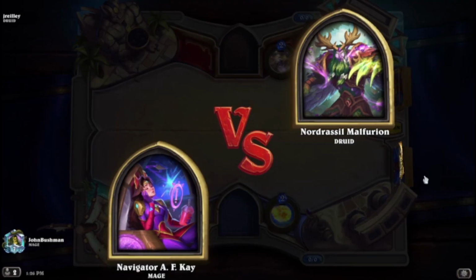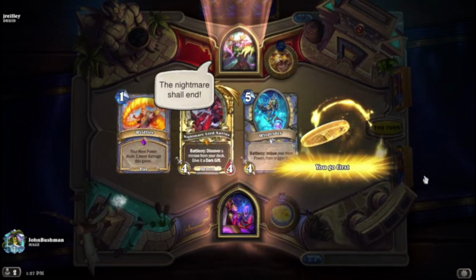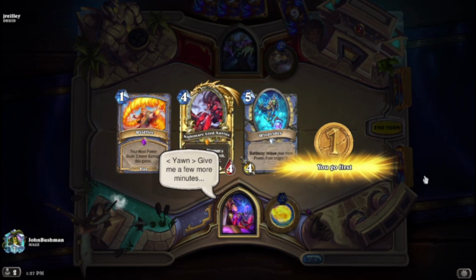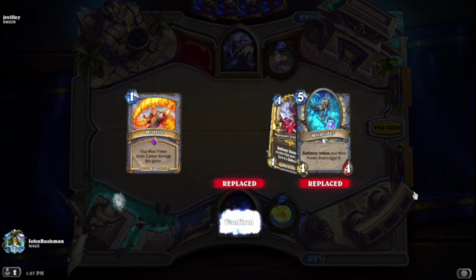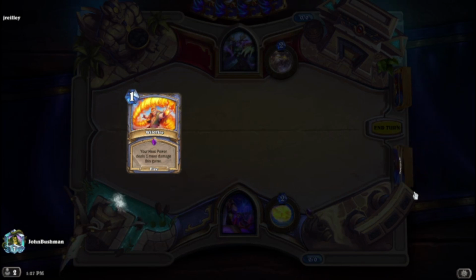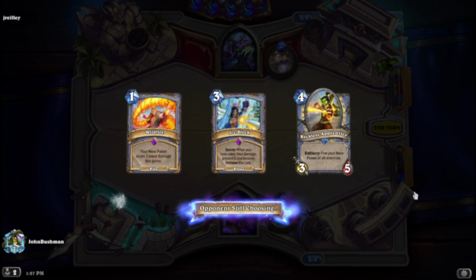AFK versus Malfurion. Again, up against Druid. So there is that. Xavius, as much as I want you to be in my hand, now is not the time. We need to get our lower curve minions first. I said lower curve minions, not that one. Oh my, I guess I should be more specific next time. But we do have an ice block, so we're going to be at least slightly safe against what is potentially a combo deck.